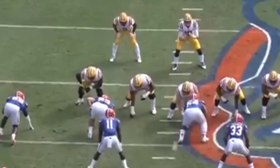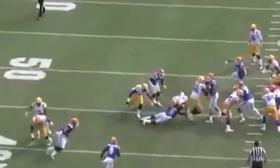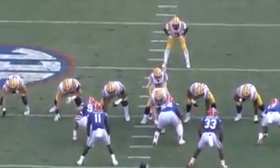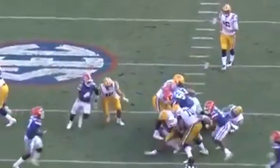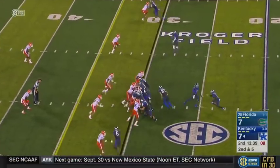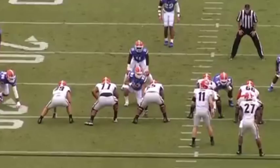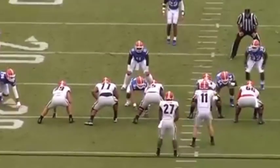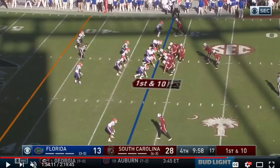It's not all sunshine and rainbows with Brian. He has a lot to learn as far as knowing what he can and can't do. There are times where he would just flat-out turn his back against double teams. His biggest issue is staying square against the run. The long run isn't because of him, but he has to stay square — he can't let the center pin him. Watch him turn his shoulders here instead of trying to stay square or fight through that block. He doesn't stay square, and it leads to him getting washed out.